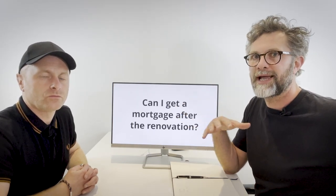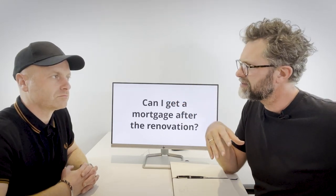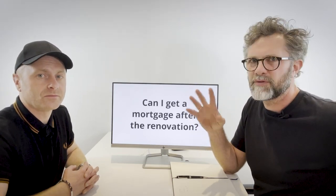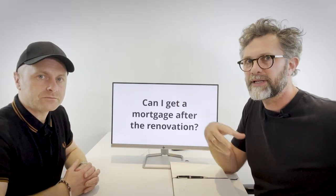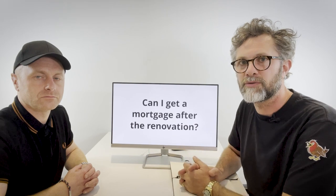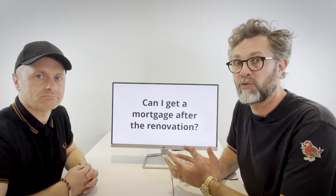Lots of our clients are buying cash and keeping cash. I can't remember the number, but it's something like nearly 50% of all landlords in the UK have a mortgage. Maybe it's 30 to 40%. It's a lot more than you think. It's a big number and certainly reflected in our landlords. We've got slightly higher numbers than the national average, I think, because lots of landlords use property as a bank account. But if it's relevant to you and you need a mortgage, it'll be captured on the sourcing buy-to-let property order form and you will end up with a house that is mortgageable at the end of it.